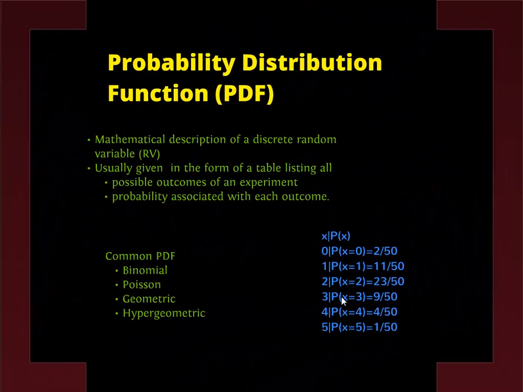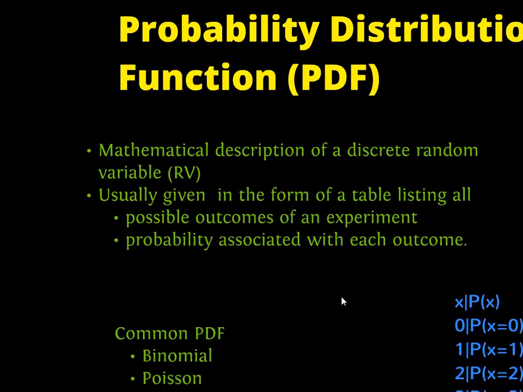Again, we're going to have probability distribution functions similar to what we looked at last chapter. But now in this case, we're actually going to talk about them. Last time we had the probability of heads and tails, and picking, we just looked at the probability of an outcome occurring, having red hair out of a group of people.